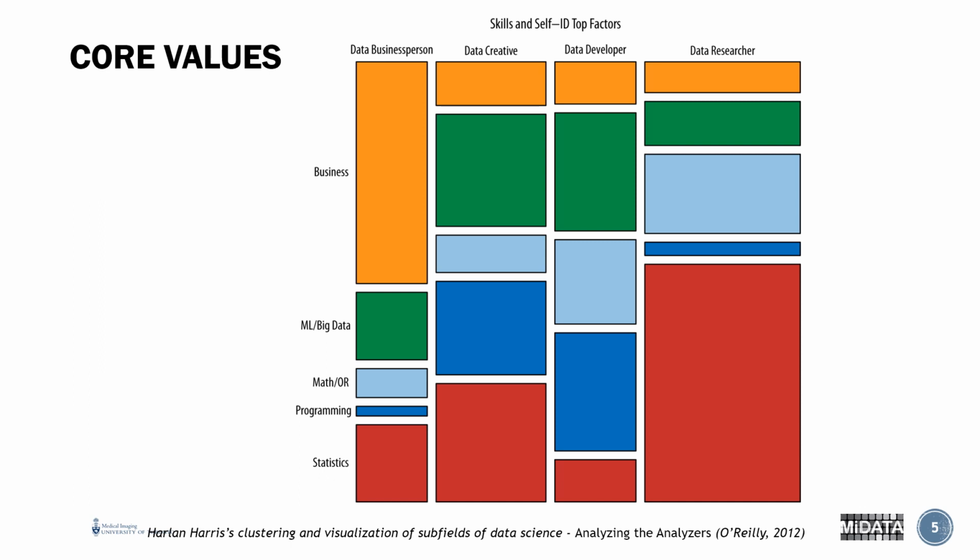And you have, once again, low on business, but then here low on statistics, but much higher in programming and machine learning, which makes sense, and then inevitably math in order to understand the programming and the machine learning. And this is the data developer. So this is more of the engineering type. The data researcher is more of the classic kind of professor.